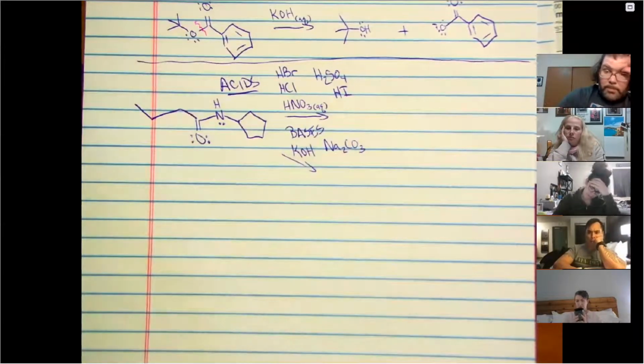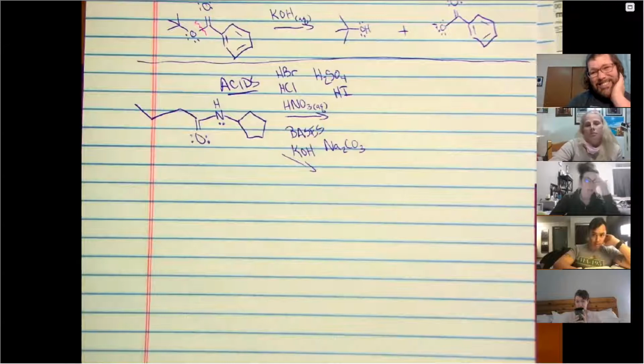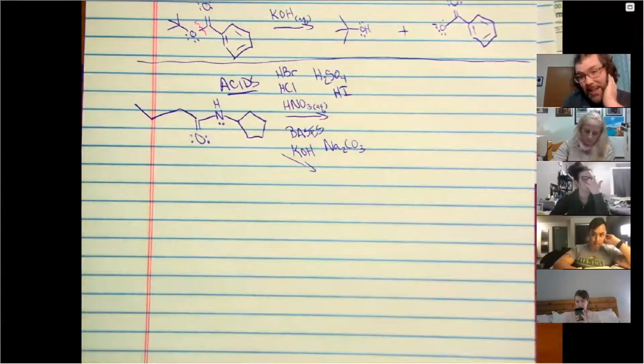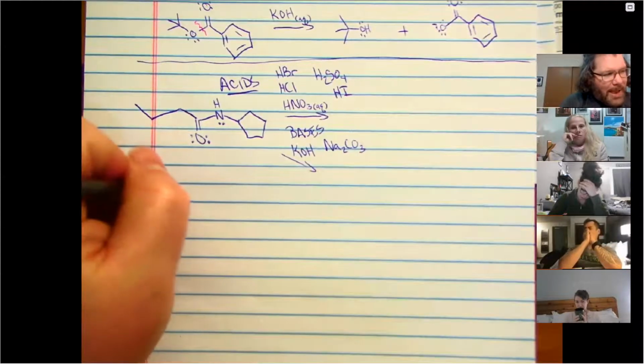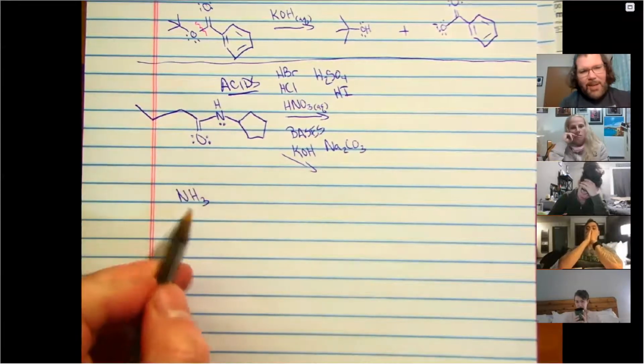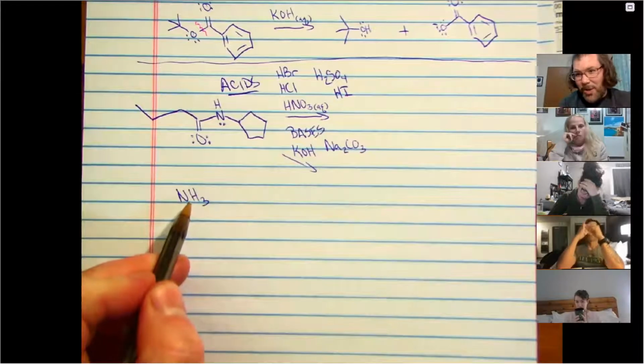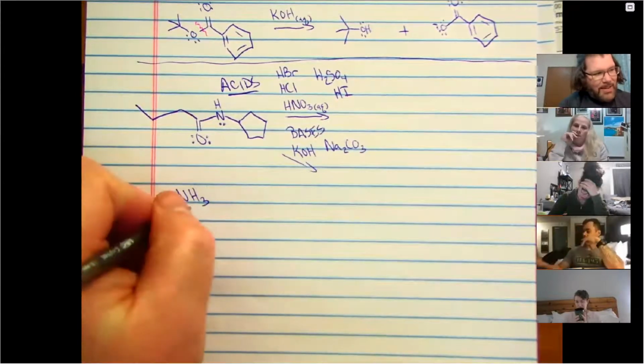Is it pretty much if there's an H in it, it's going to be an acid because that makes it acidic? And if it has an OH, it's probably going to be a base? If it has hydroxide ions in it, it's going to be basic. Having H's in it doesn't necessarily mean it's acidic. What about NH3? NH3 has 3 H's in it, and that's not an acid. It's actually very strong. It's pretty strongly basic.